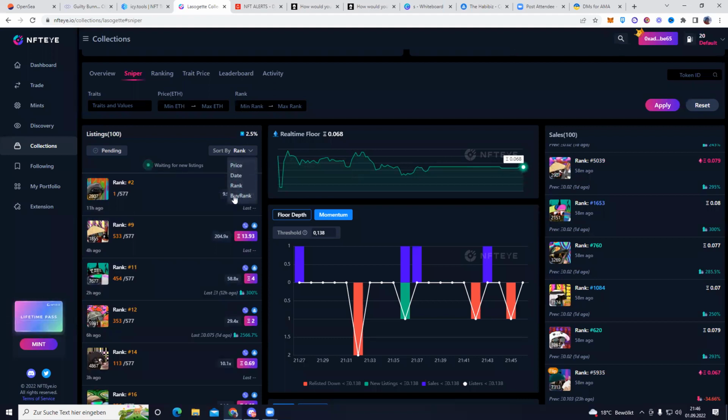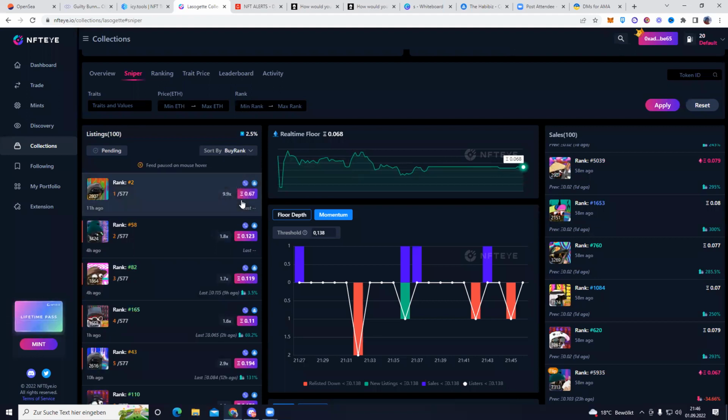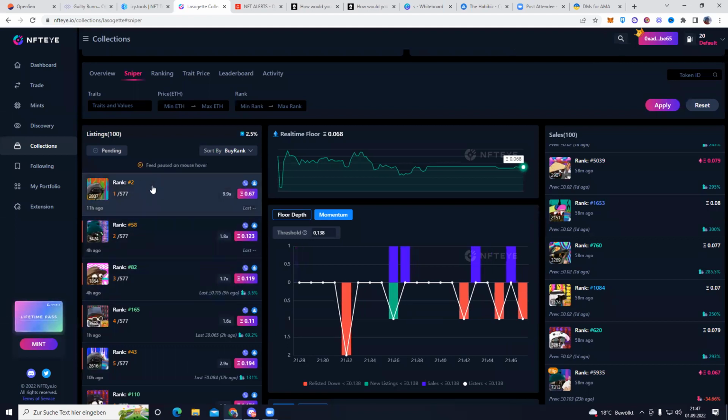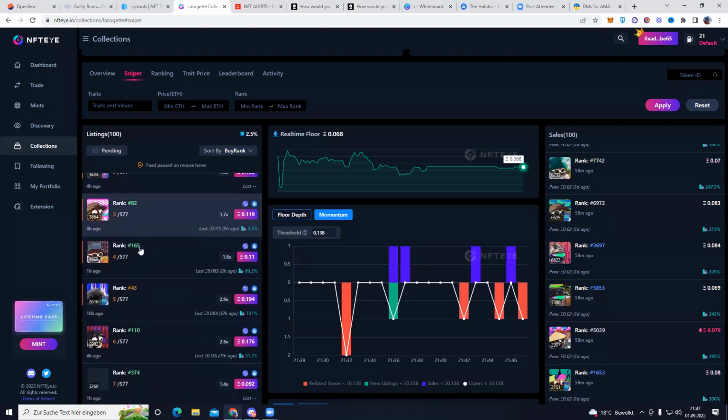But anyway, it's a very interesting thing, especially if you go to buy by rank. Then you see these features, like the NFT with the best deal is on top, and then you go to rank 2, 3, 4.